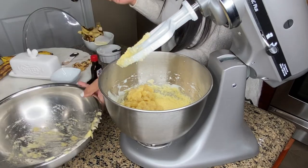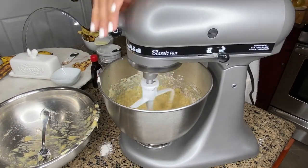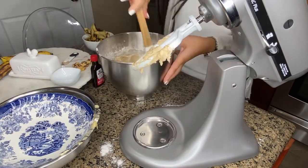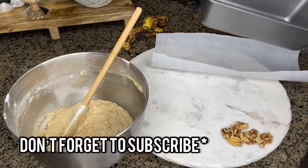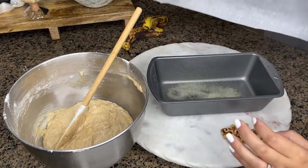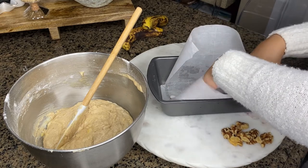Followed by our dry ingredients. For the dry mixture, go on low and add it in batches just to incorporate a little bit, and then the rest we are going to fold with our spatula. You really don't want to over-mix, because then your bread will not be fluffy and soft. Now I'm taking a 9x5 loaf pan and I'm going to spray it with some olive oil — you can use any cooking spray that you have. I have parchment paper previously cut to the size of the pan, and this will help you to remove the bread much, much easier once it's baked.